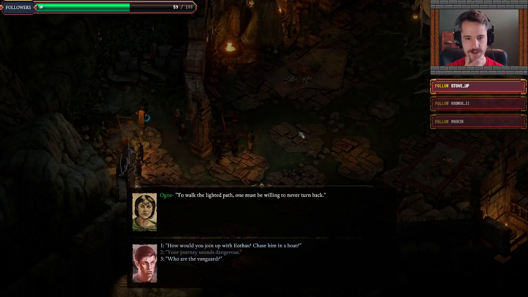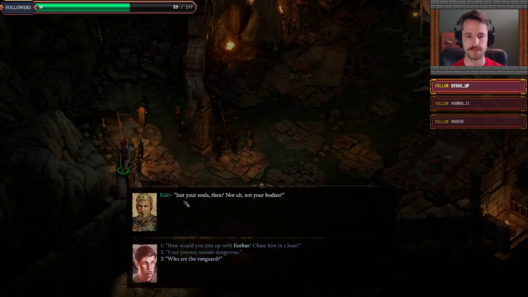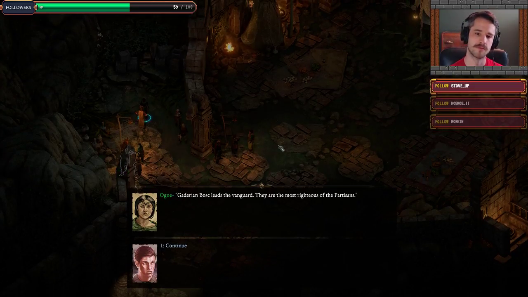How would you join up with Aethys? Chase him in a boat? Yes, in fact. We will follow him along the lighted path. Okay. When the time is right, he will welcome our souls into his legion. Gadarian Bosch has seen it. Just your souls, then? Not your bodies? Who are the Vanguard? Gadarian Bosch leads the Vanguard.